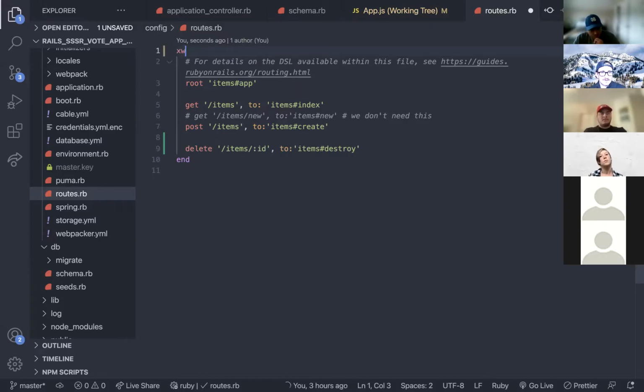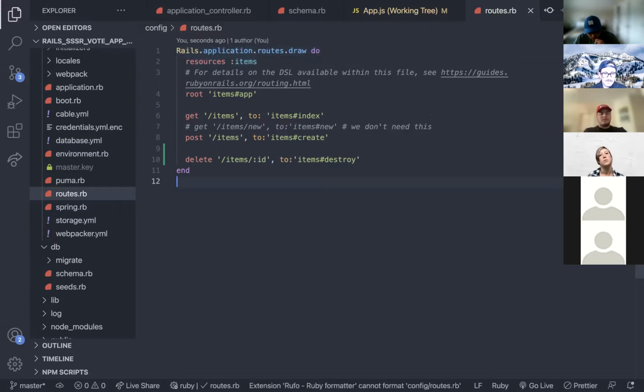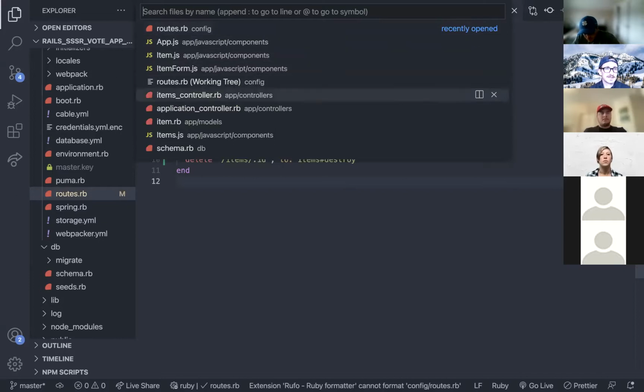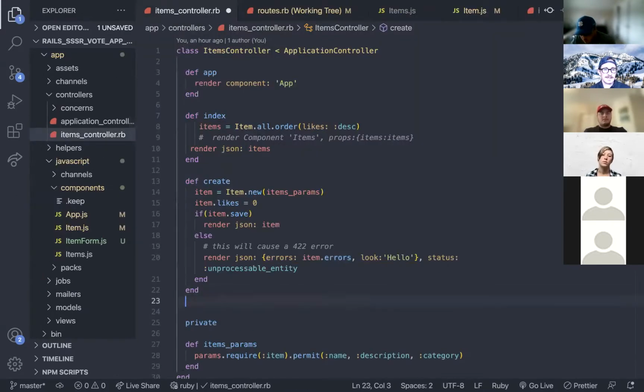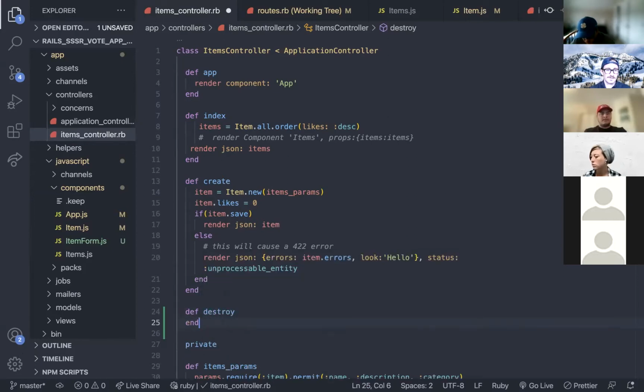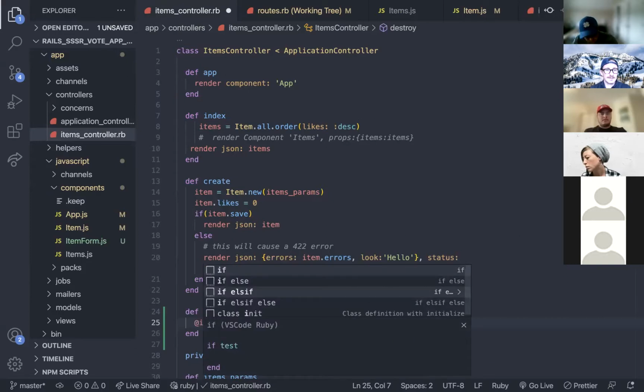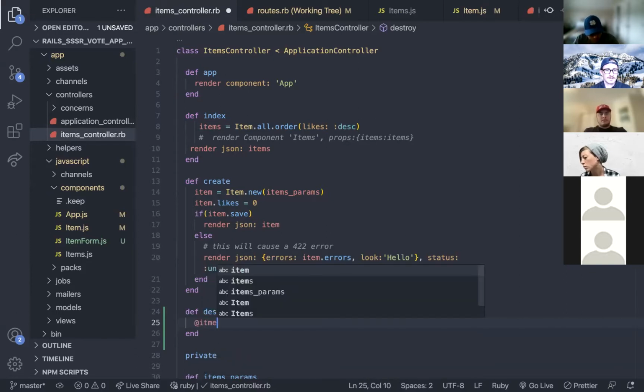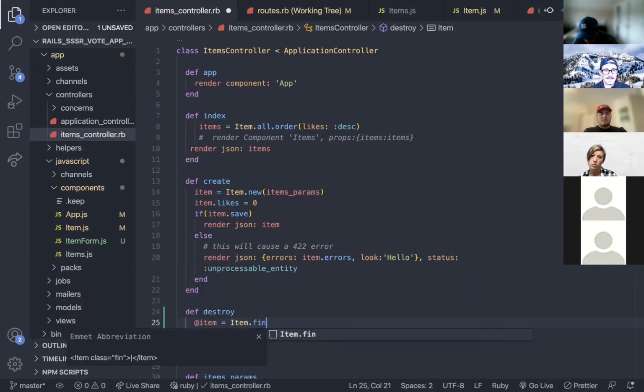Okay, so let's go back to the actual error then, which is the items controller, my destroy method. Let's go ahead and grab my item: item dot find params ID.